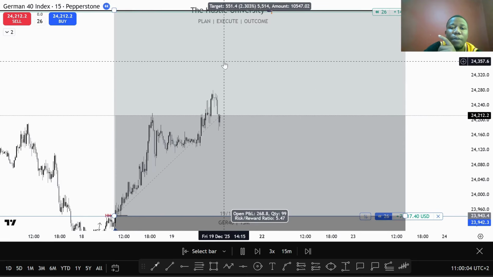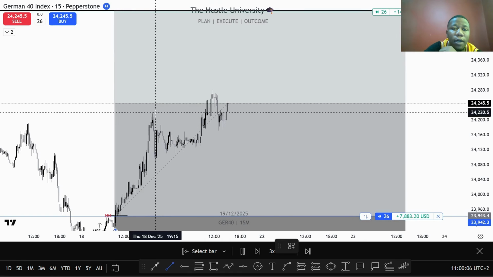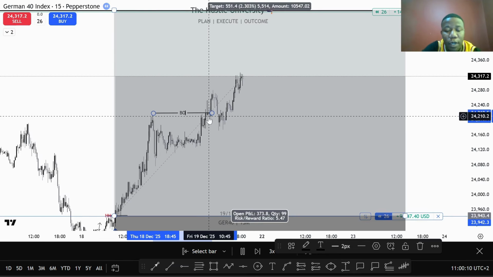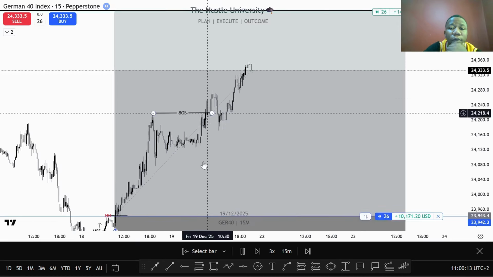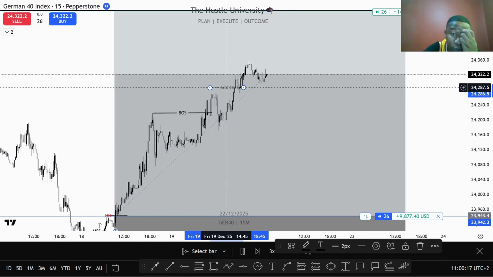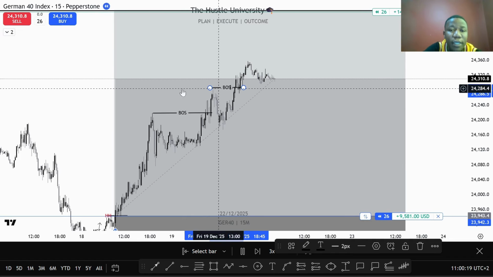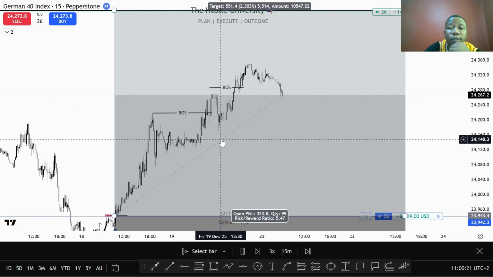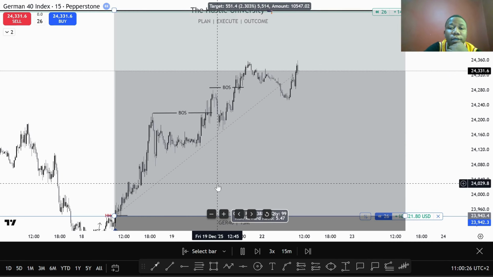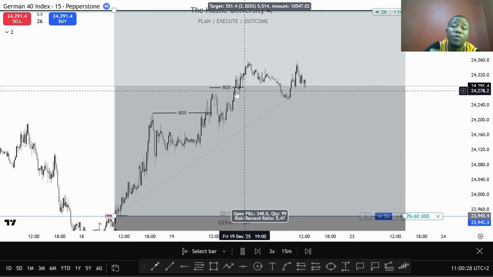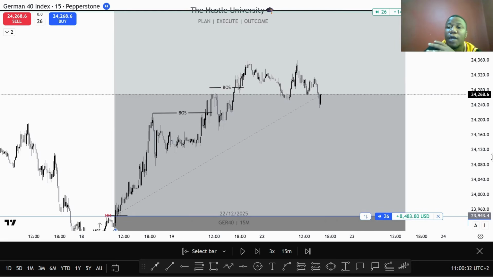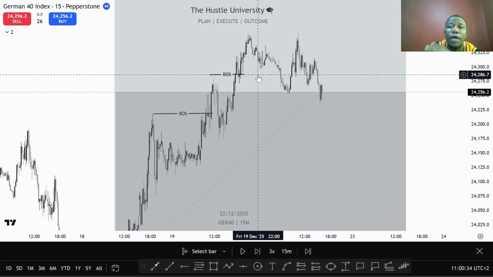As you can see, price breaks above that on the 1 hour. The break of structure, price continues to show that price is indeed bullish. Break of structure happening also over here, break of structure also happening. On a smaller time frame, these are also indications as price is moving to the upside. You get what I'm saying? So these are some of the things that would also continue to show that okay, you can have some add-ons as price continues to go to the upside.